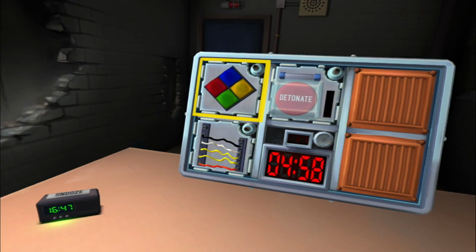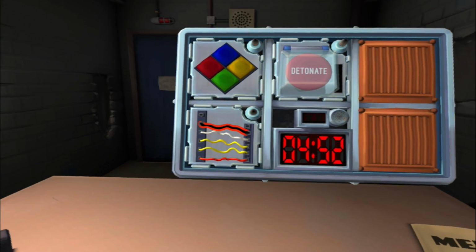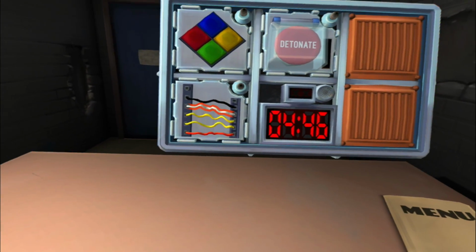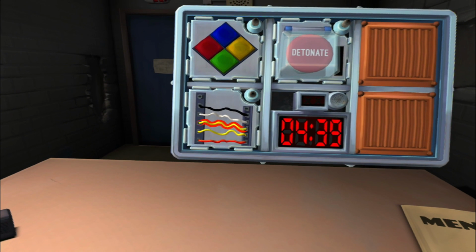I got a new one. I've got wires. Black, white, yellow, red. How many wires? 1, 2, 3, 4, 5. Five wires? Yes. Is the last wire black? No, it is red. Is there one red wire? Yes. Is there more than one yellow wire? Yes. Cut the first wire.